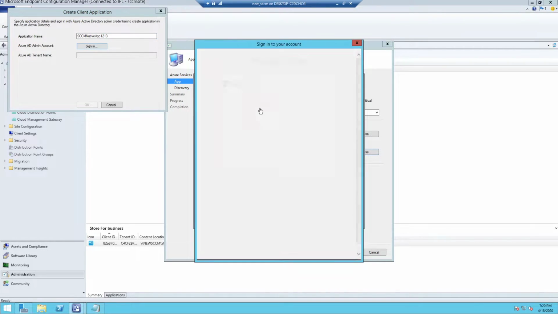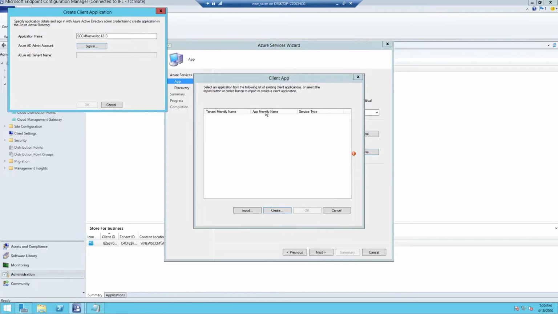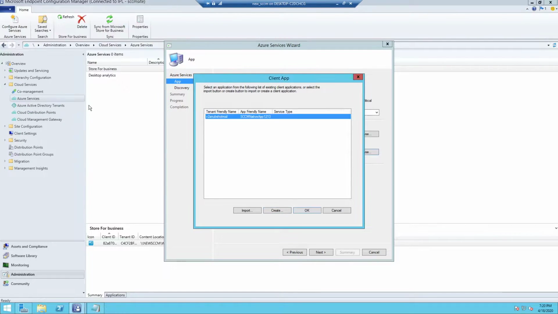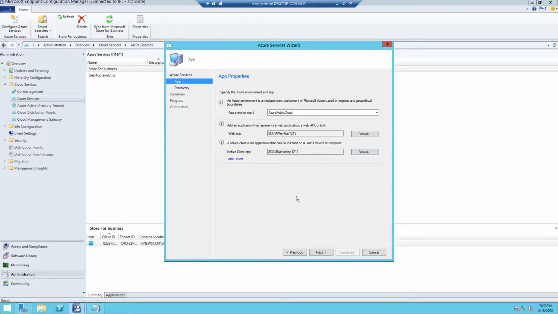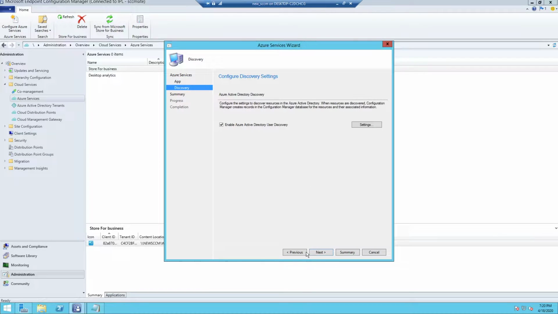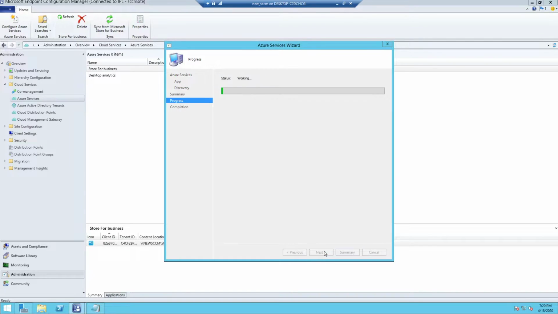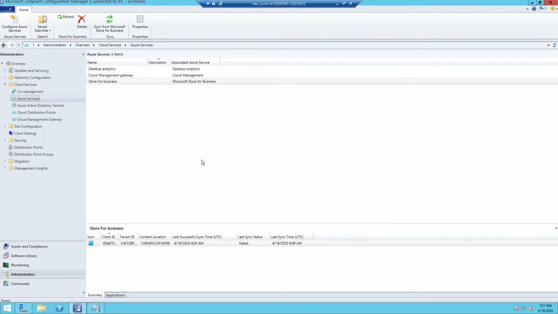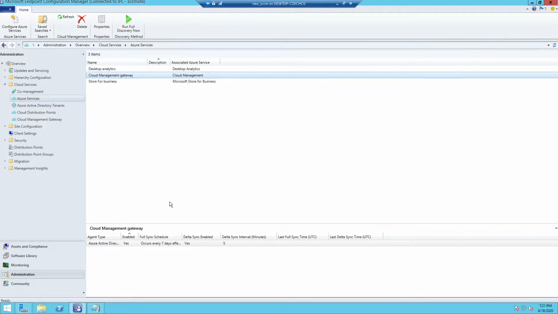On sign in, the account which I am using is a global admin account. So once we have selected the web app, native client app, we will click on next, and these apps will be created in Azure. We will leave enable Azure AD user discovery selected. Next, close. So now my cloud management gateway will be set up.